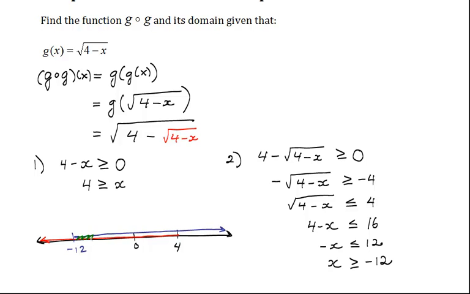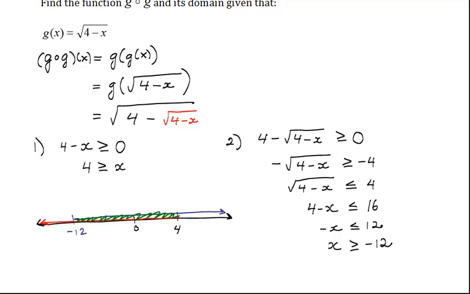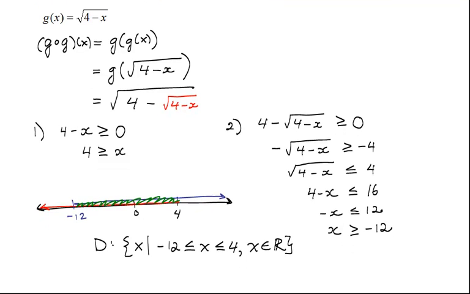So these are our overlapping areas here. As you can see, the domain will be the following: x is such that x must exist between negative 12 and 4, inclusive, where x exists on the set of real numbers. Or in interval notation, it's just negative 12 to 4 with square brackets.